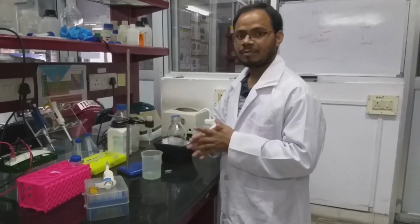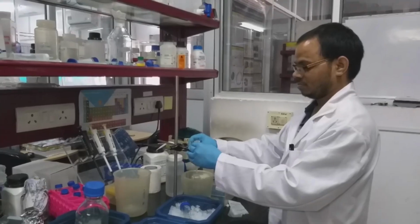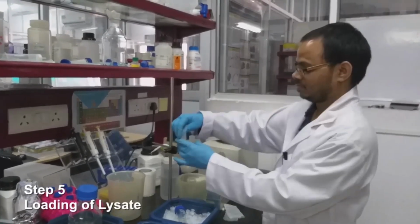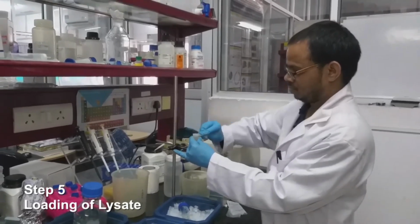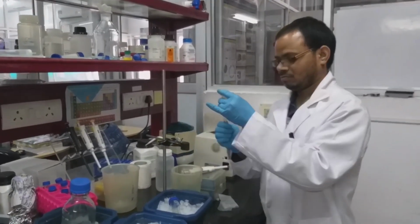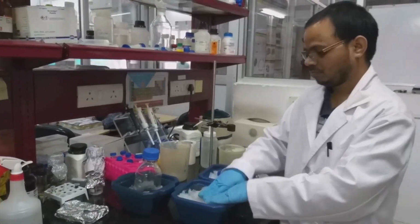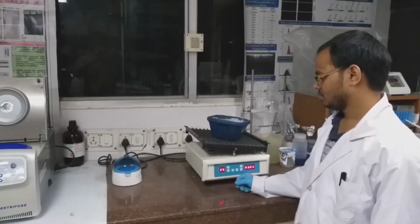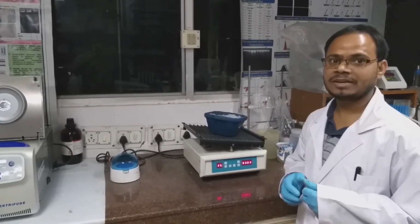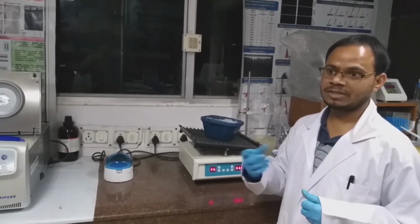So after equilibration, next step we will load the lysate and then incubate for binding. This is paraffin film. I am going to close it with the paraffin film. I'm going to keep it here. Once column packing is over, we kept it in ice and we'll keep it in this condition for at least 2 hours for binding, so that the His-tagged protein will bind to the nickel NTA, and in further steps we will elute the protein.